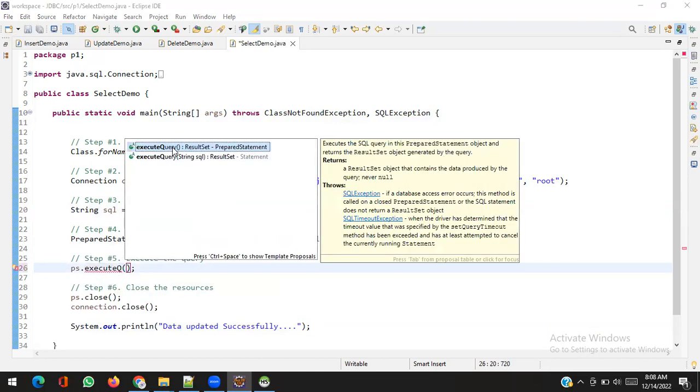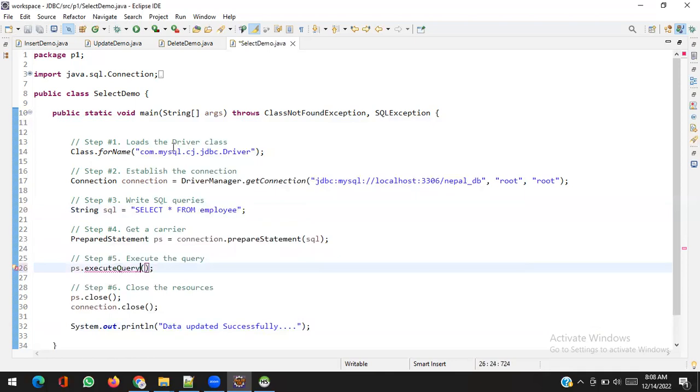Because select query is the only query that goes to the database side and comes back with the data. Otherwise, all the queries will go to the database side, get processed and die. They never come back. But select query has the capability to go to the database side, do some processing, fetch some records, and come back with the data.